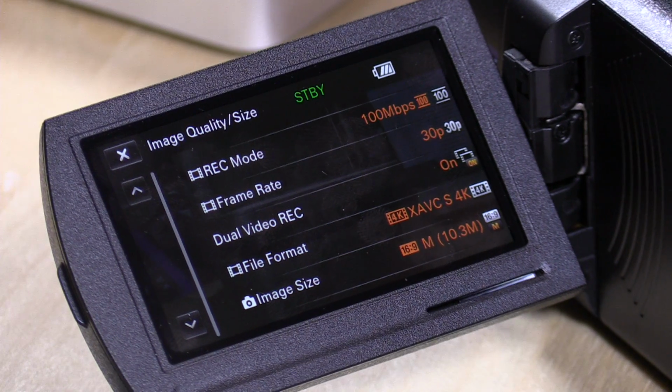So I think what you're going to want to think about for editing is getting a new computer with an i5 processor at a minimum, and probably an i7 to really get the most out of it. In fact, Adobe Premiere Elements, their entry-level editing software, recommends an i7 processor to get started. So there are some additional expenditures you might need to think about making in order to really get the most out of this camera. Let's take a look at what it can be configured to do.